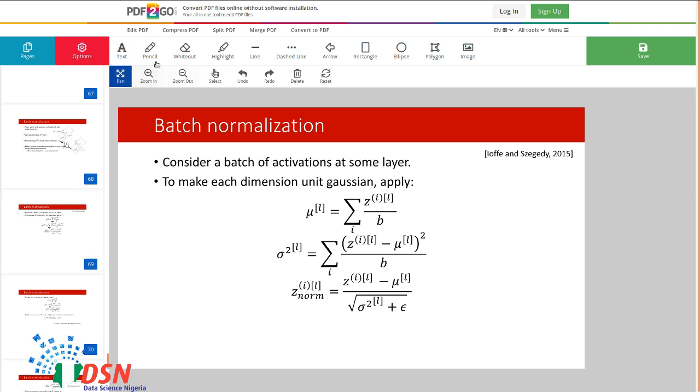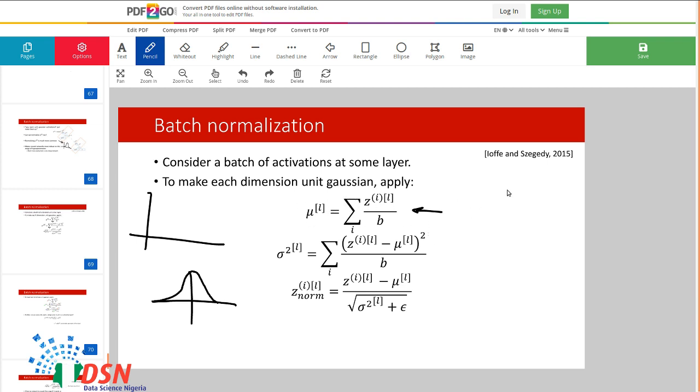To make a unit Gaussian distribution, in other words, to have zero mean and unit variance, we just need to calculate the mean.